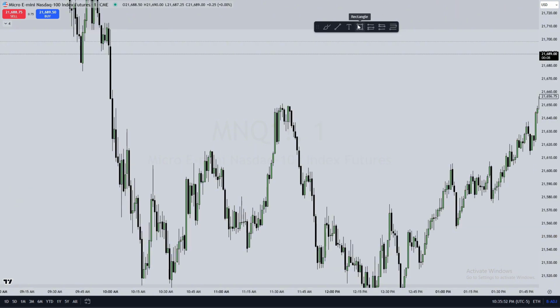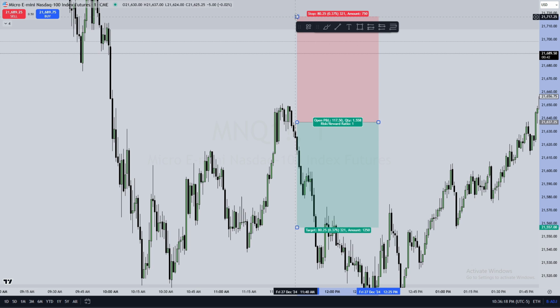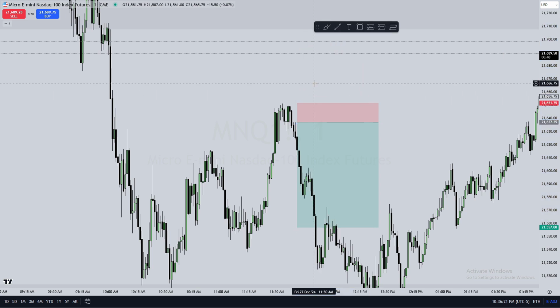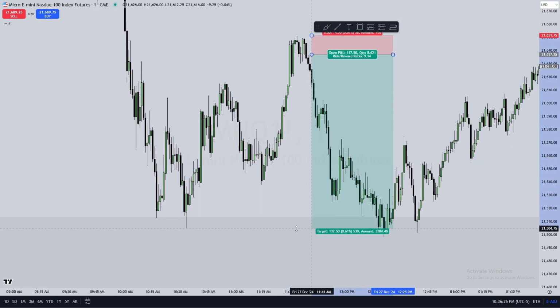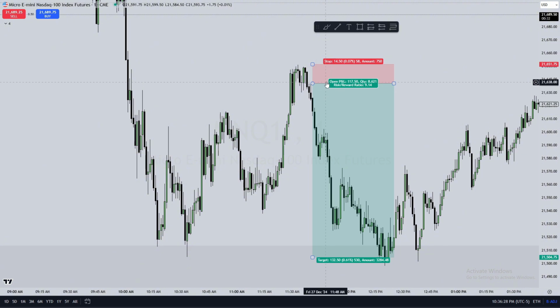Here is another great example of a CISD entry. As you can see, we swept this liquidity here, and this liquidity here, and we also tapped into a higher time frame PD array. And you can see we close below this green candle, and we have this green candle right here. Either or, you can do a more conservative entry, or you can take a riskier CISD entry. So you would keep the stop loss above this high, and you could target this low. You could target these relative equal lows right here, and this would be a very nice R.